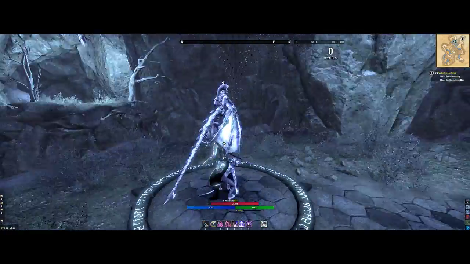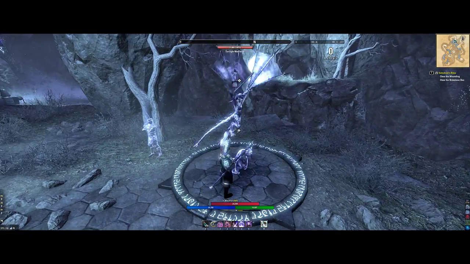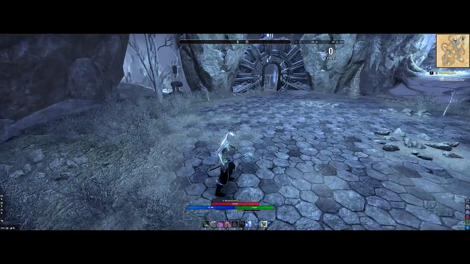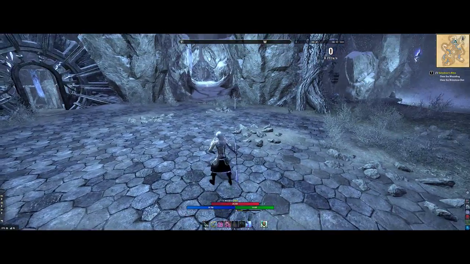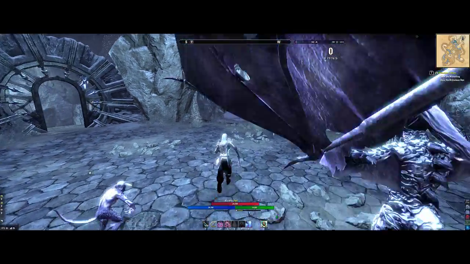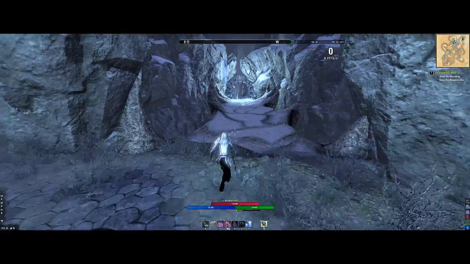But basically the whole point of that place is to run through to the end, grab any orbs if you see them, and pull the chain. So don't get bogged down trying to kill the mobs. Just run past them and go yank the chain.